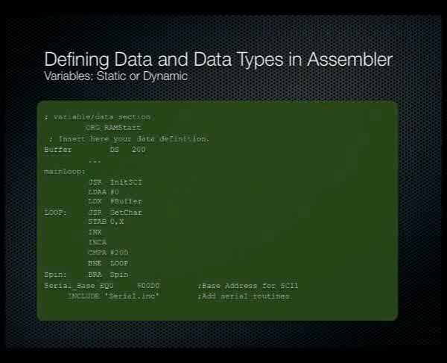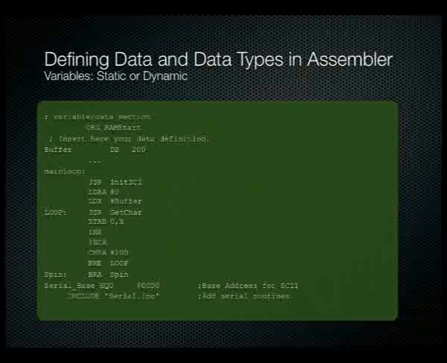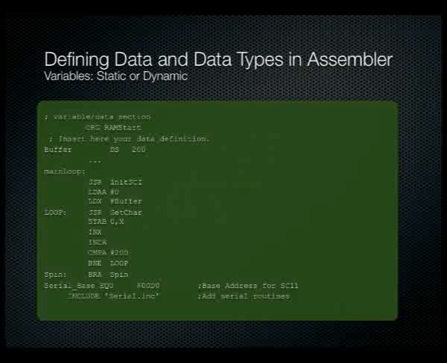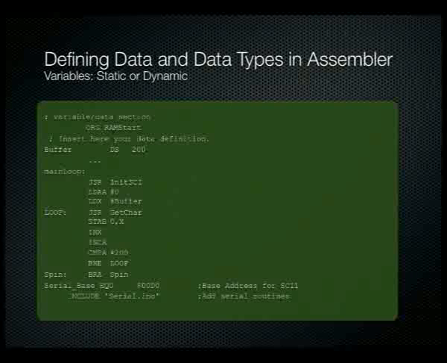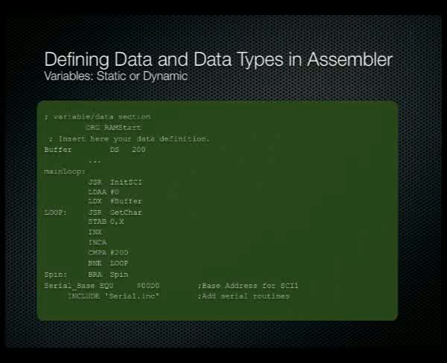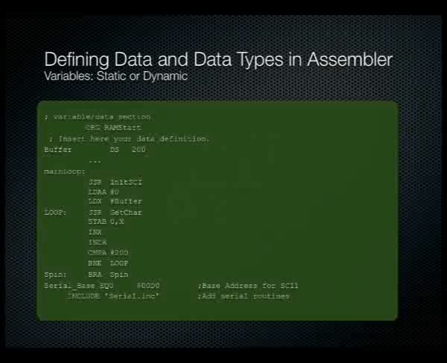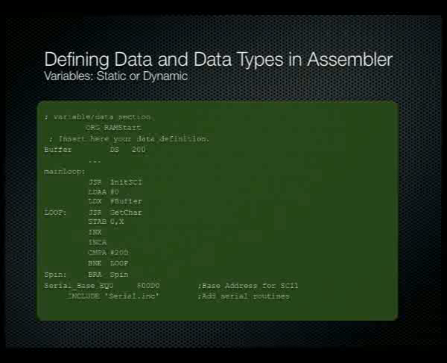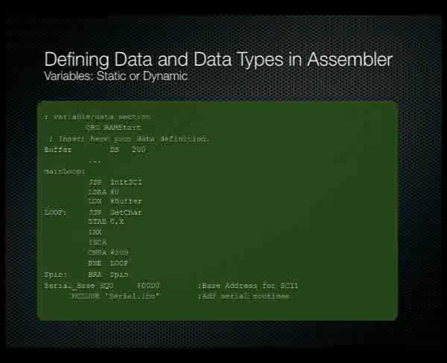I store that into the location of X. I increment X and I increment A. So X points to the next location of my buffer, and accumulator A is keeping track of the total number of bytes. I then compare accumulator A with 200. If it's not equal, then I simply loop back. But if it is equal to 200, then I exit. So it is this check on accumulator A, which is keeping track, that makes sure I don't exceed the 200 bytes in that buffer.